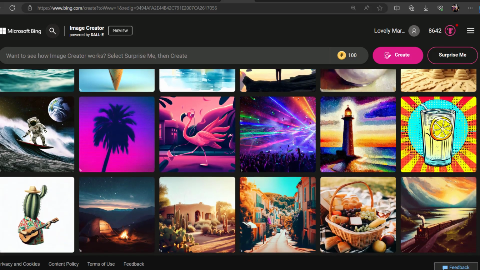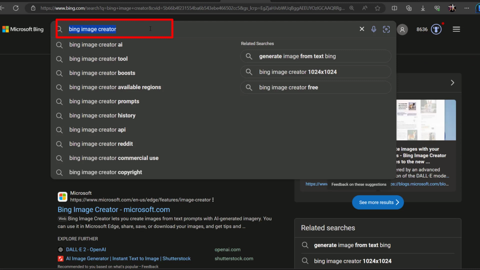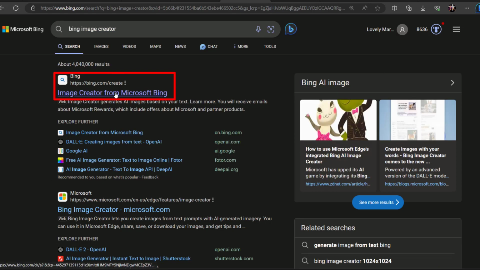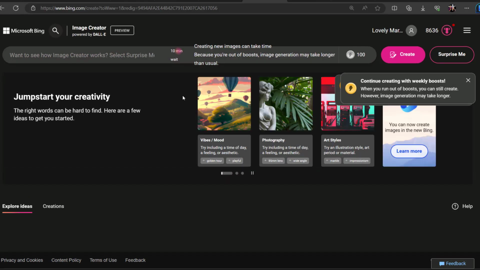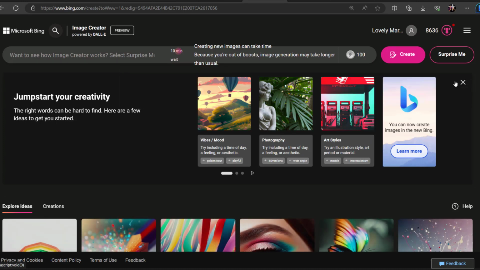Now let's jump into how to actually tell if you do have access to Dall-E 3 through Bing Image Creator. So just search Bing Image Creator, then click the first one, and this is the Bing Image Creator. Every time you log in with one of those new browsers or new apps on your phone, and yes, you do need a Microsoft account. It could be your Xbox account, Outlook account, whatever it might be. You can use the same account every time you log in, but once you get to the site, you're going to want to type in a prompt that has complicated text that Dall-E 2.5 couldn't create.